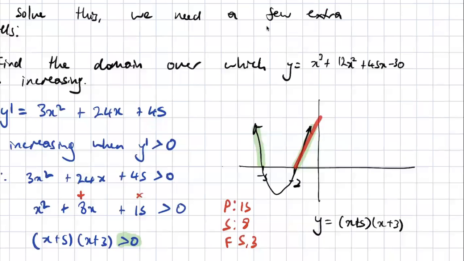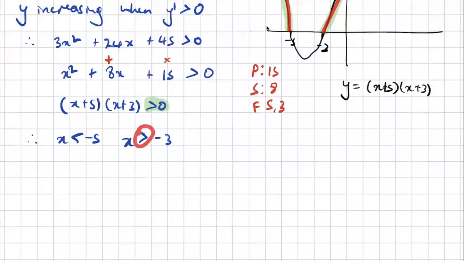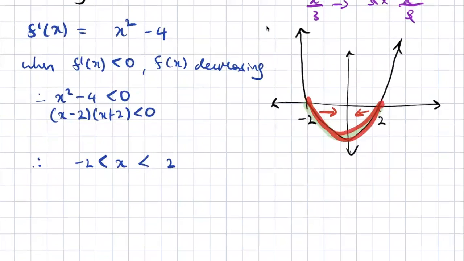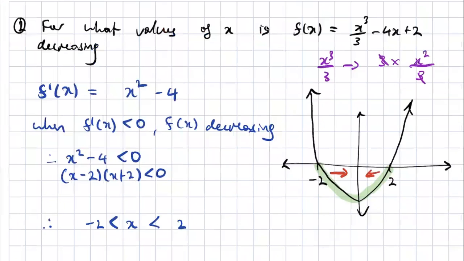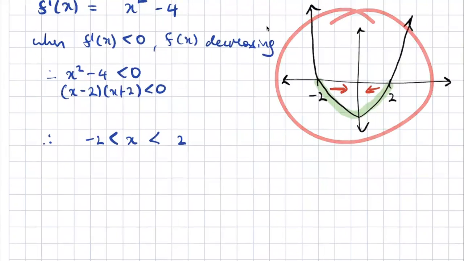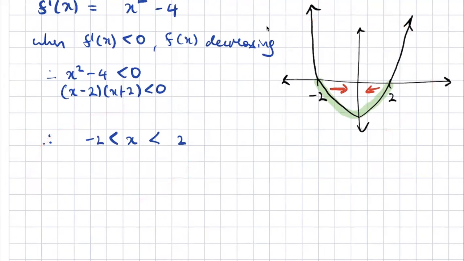Up here, our two sections were split from each other and the arrows pointed in different directions. Notice here that the bottom part of our curve is connected throughout the region that we care about, and our arrows point in the same direction, okay? All right, this is what it means when our graph looks like this. So just taking you through the steps. First step, differentiate. Second step, set it to whether it is decreasing or increasing. Third step, factorize. Fourth, draw your parabola. And fifth, determine your inequality.